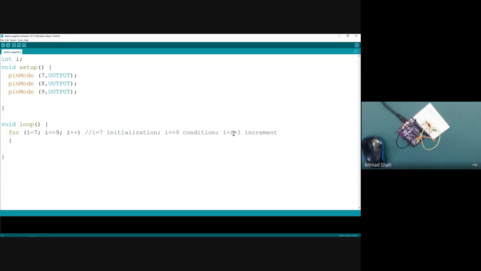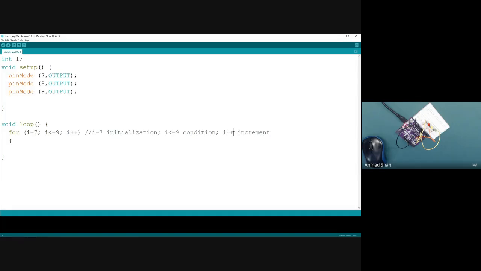So if your current I is 7, it adds 1 and becomes 8. If you write plus 2, it jumps directly to 9, then 11, then 13.